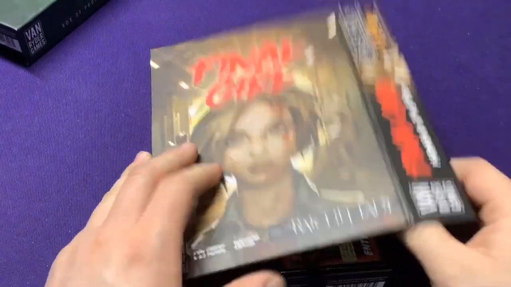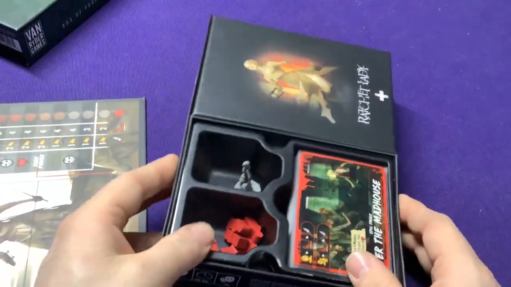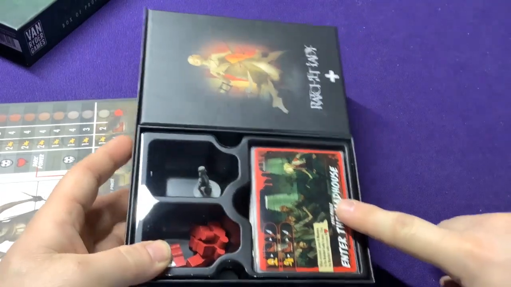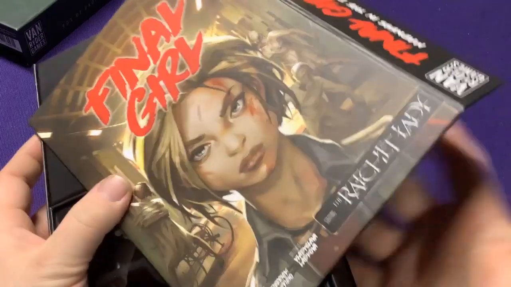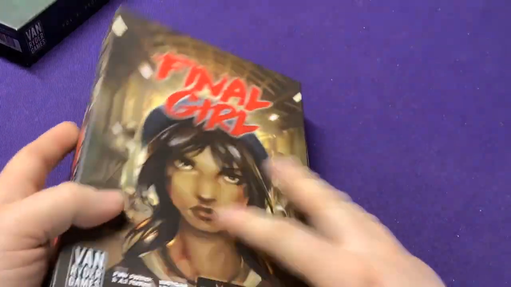So, like, I had the Ratchet Lady. So we open up her box. I have her miniature in there now. I have my new card added in there, so that fits in there as well. So you can fit all your other miniatures. Some of the ones that have 3 sets, they'll fit in there as well.